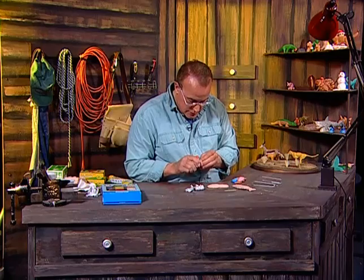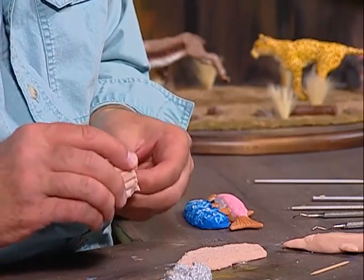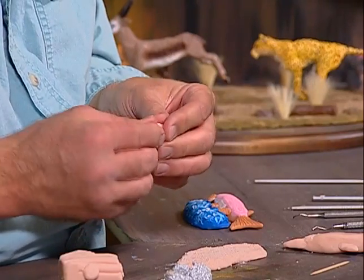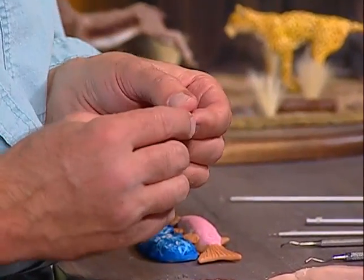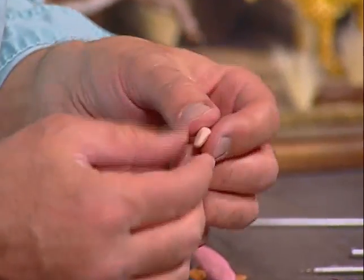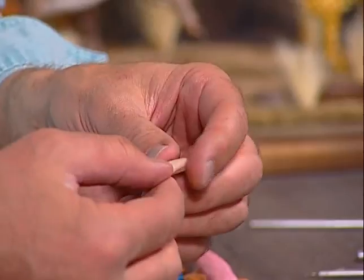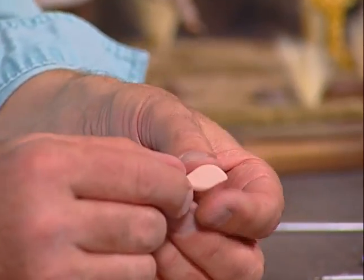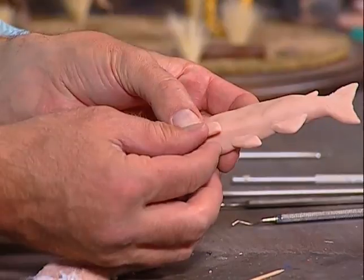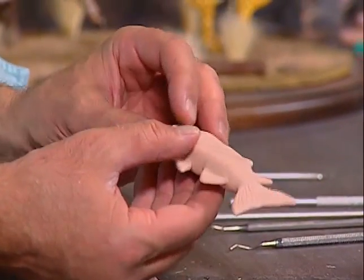And then we're going to proceed to make the last fin. So we're going to take this and just a little bit more. So flatten it out. See, I'm flattening it. And then what we're going to do, so you want to kind of make this kind of shape. See that? That's the shape that you want. And I'll show you now. We're going to attach it right about here. Just going to attach it.